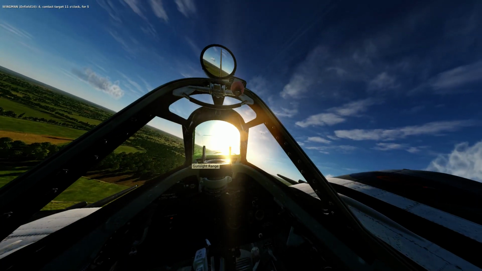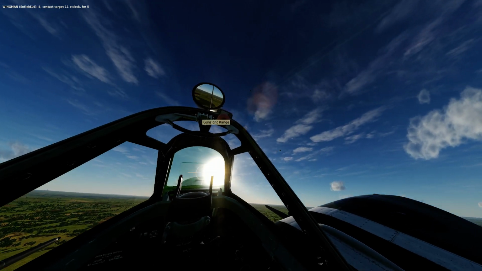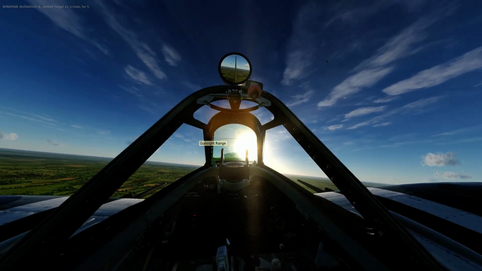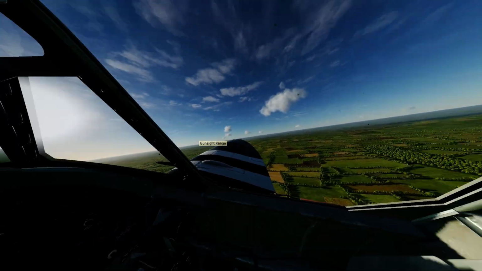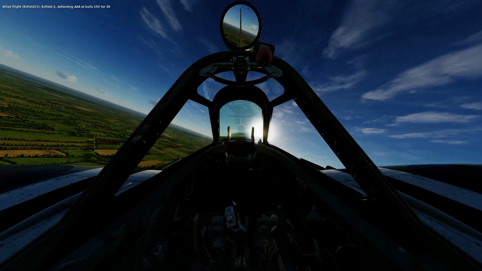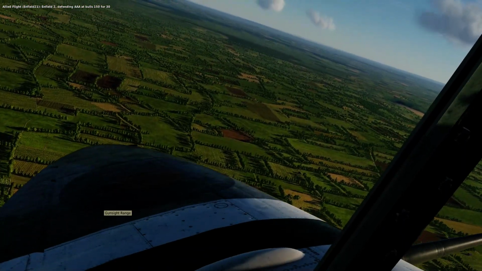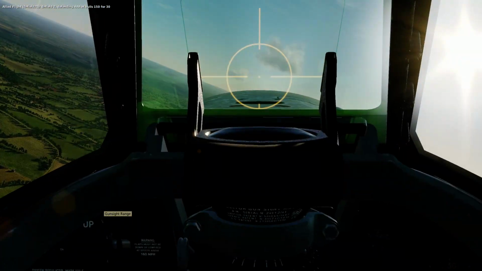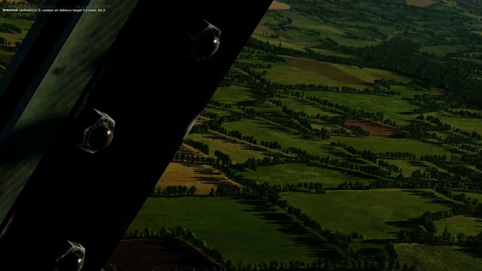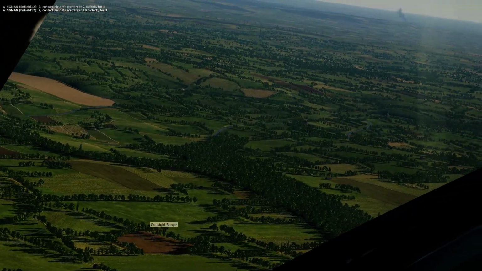Okay, right. Contact. Target 11 o'clock. 5. Flak appearing there. Enfield 2. Defending AAA at balls 1, 5, 0, 4, 30. 2. Contact air defense target 2 o'clock. 2. 2. Contact air defense target 10 o'clock.